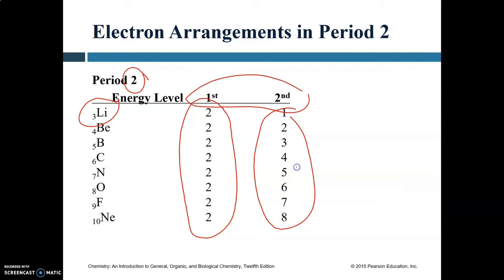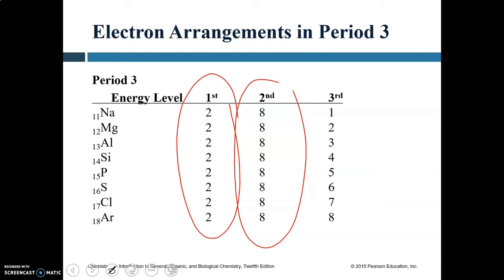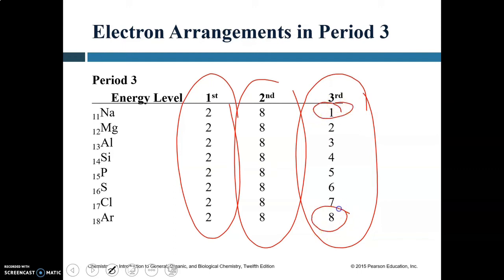So essentially the number of the period in which a certain element sits corresponds to the number of energy levels. All elements of the second period have 2 energy levels. All elements of the third period have 3, and so on and so forth. Here you can see the third period elements, the representative elements. The first energy level is fully occupied by 2 electrons. The second energy level is fully occupied by 8 electrons, and the third energy level progressively increases the number of electrons as we move from the first group to the 8th group.